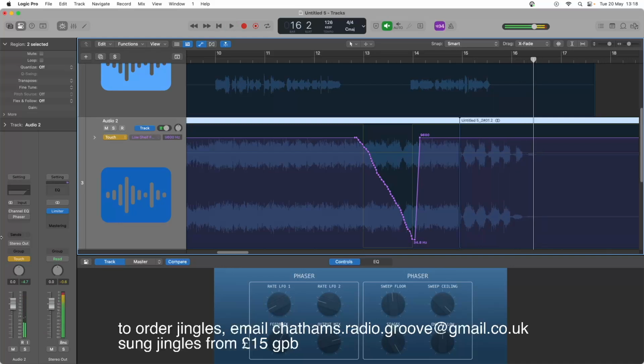There you go. So adding the touch, doing the sweep, you can see here that it's put in our nice little sweepy. We can put that back to read mode.